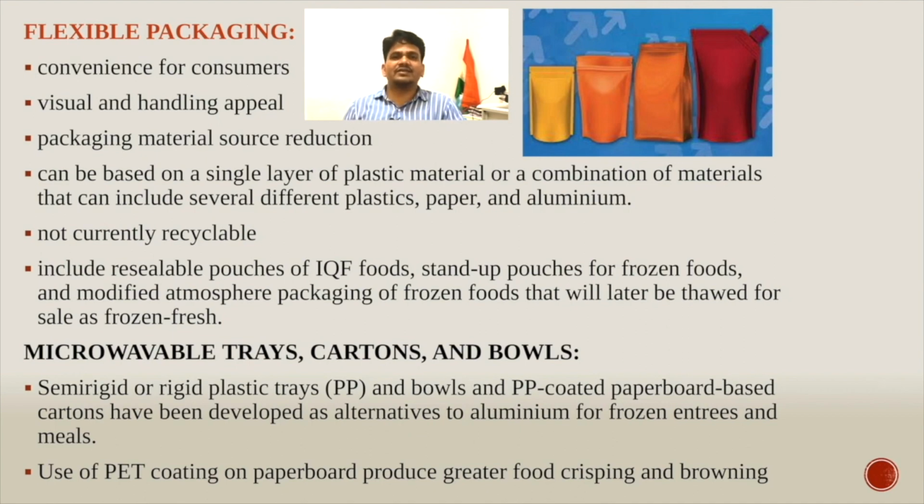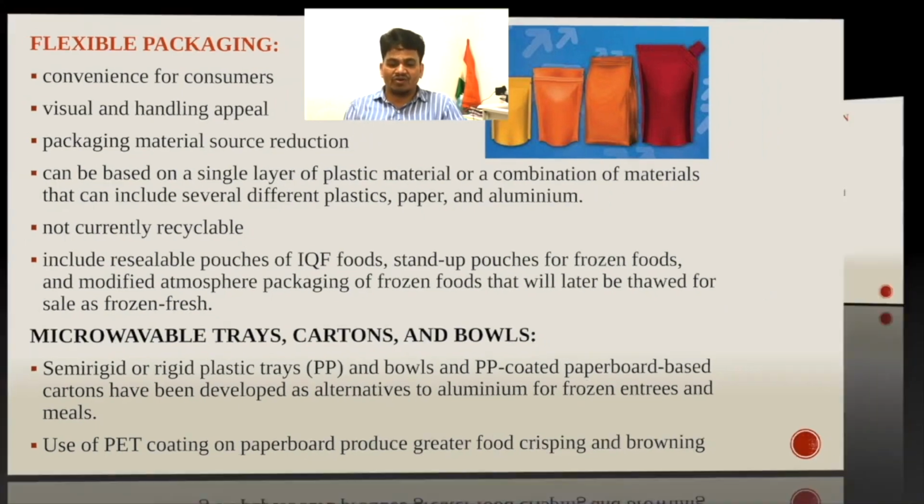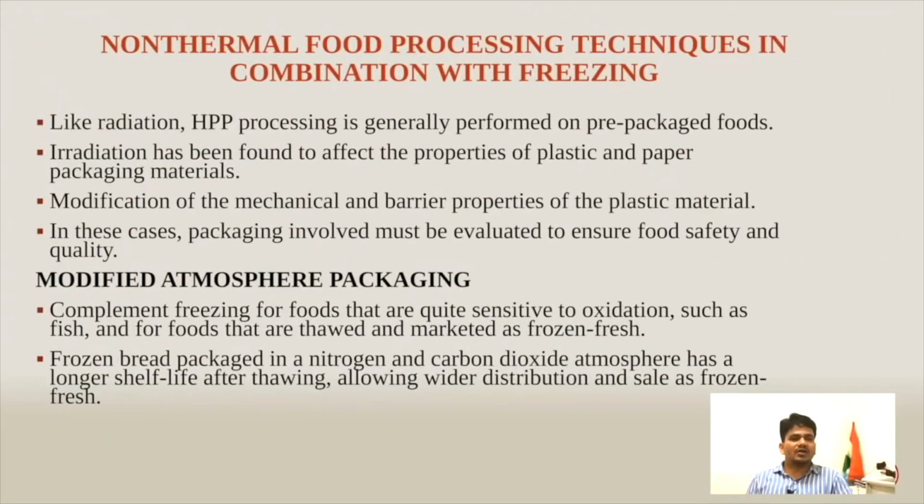So these are the recent advances which have taken place over the last 10 to 20 years of development. Use of paint coating on paperboard produces greater food crisping and browning. Non-thermal food processing techniques can be employed in combination with freezing. Okay, and under those conditions, what kind of packaging material is required in order to pack the food?